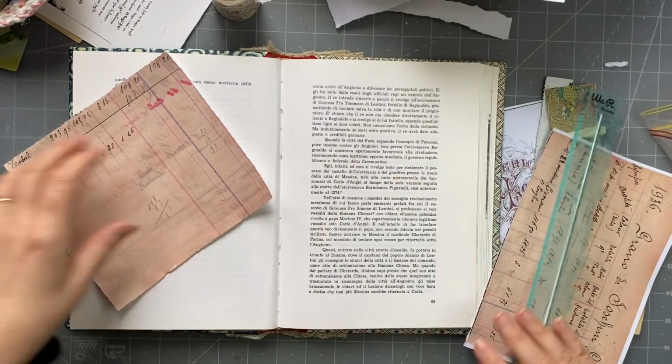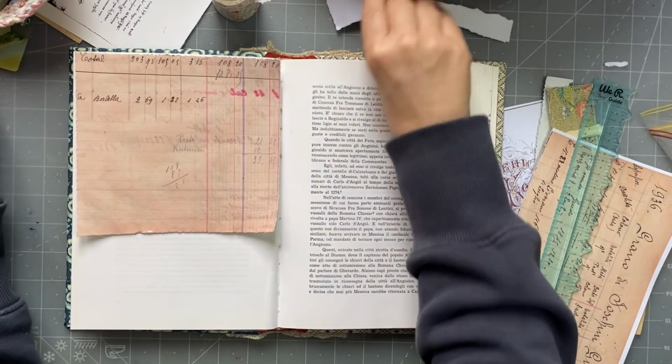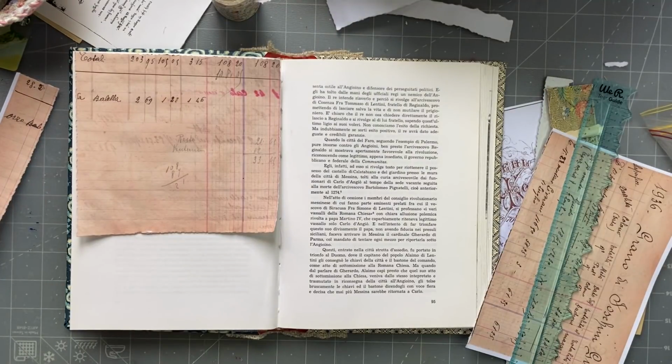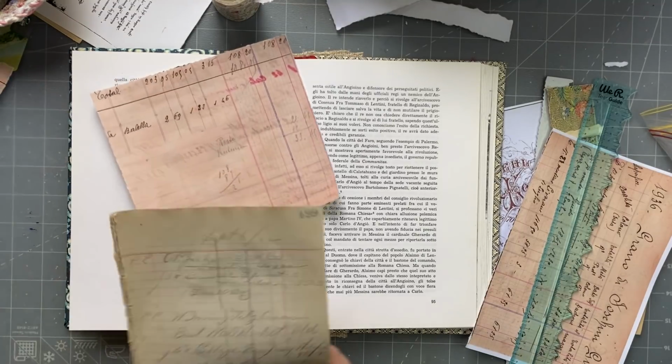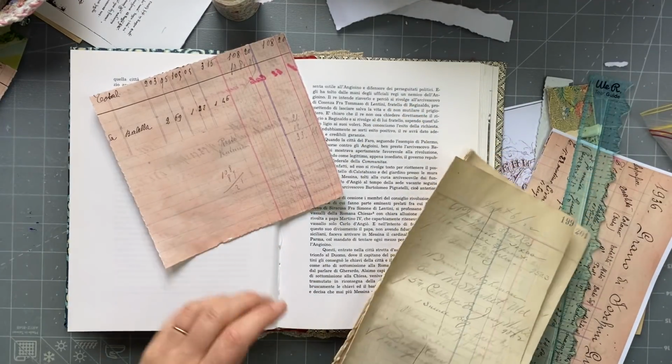So as I said, I am keeping most of the pages fairly plain. They're not going to be overly extravagantly decorated. Let's see what we've got floating over here. Oh, here's some more old. Oh, this was from, no, that doesn't really go because it's a different colour.